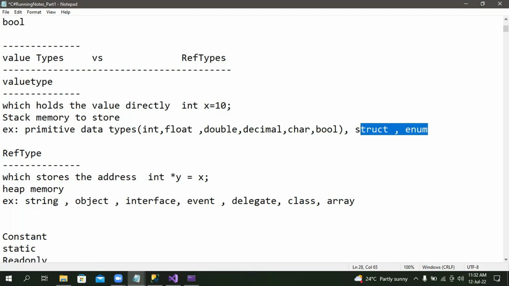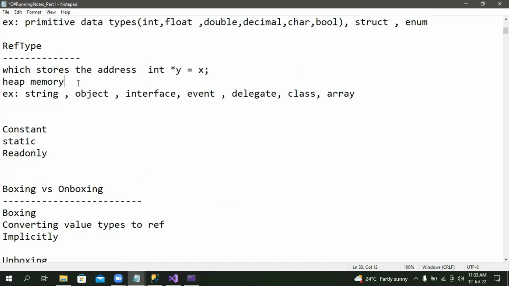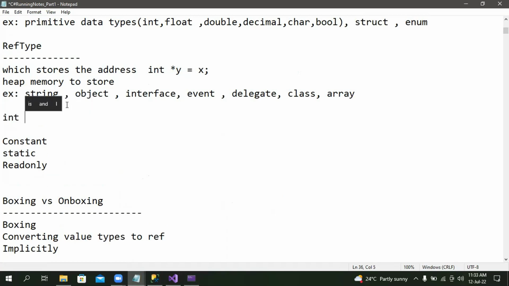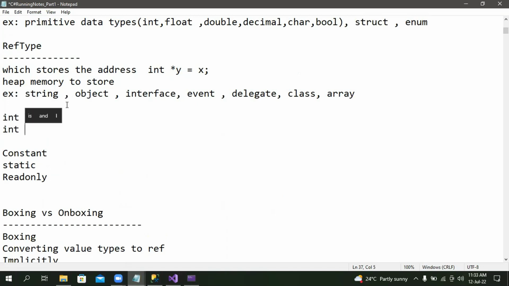Next, the reference type will store the address. It directly won't store the value, it will store the address. Since it is a reference type, it will use heap memory to store. For example, int x equals 10, int star y.